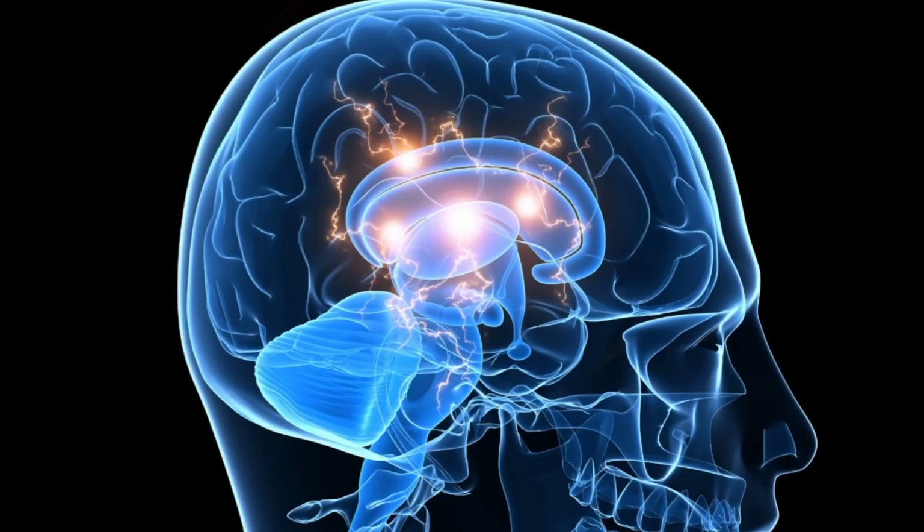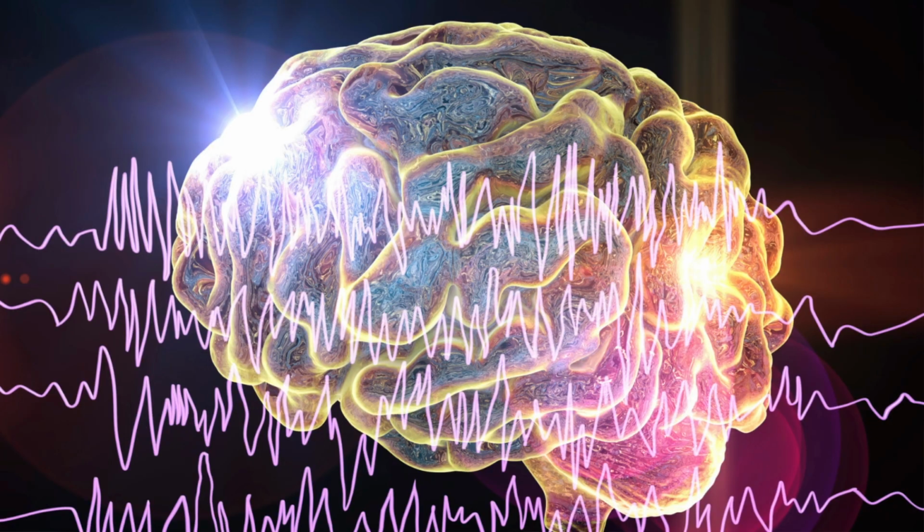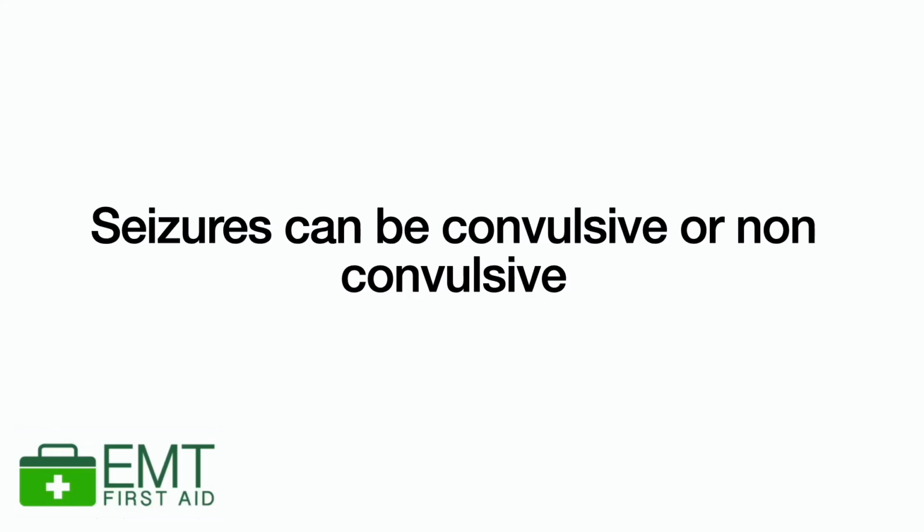Seizures. Now, a seizure is caused by a sudden burst of excess electric activity in our brains, causing a temporary disruption in the normal messages passing between our brain cells. This disruption results in the brain's messages kind of becoming confused and all mixed up. And we can have convulsive seizures and also non-convulsive seizures. The difference is a convulsive one is something you might have associated with the word fitting, whereas a non-convulsive is when someone is kind of daydreaming, having an absent seizure.